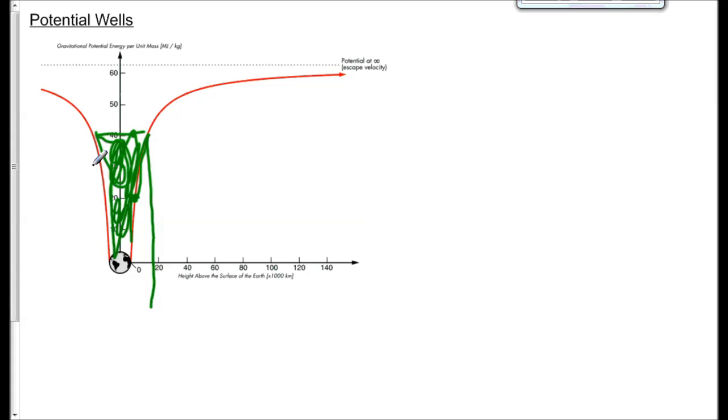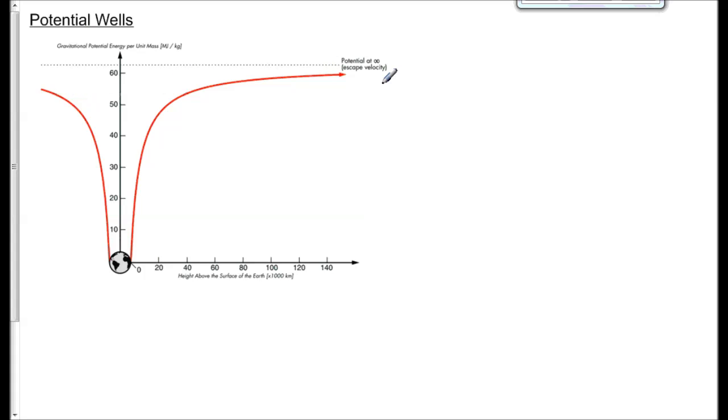It can go below here and go fast, be right here and stop, but it will never go past here unless we add some extra energy. And again, I think this is kind of neat, and this is where that name potential well comes from, just from that idea that it looks almost like a well when you fill it in, that the further away you go, the more energy you need. And so if you only have this much energy, you're stuck and you can't get out. And so that's that term potential well.